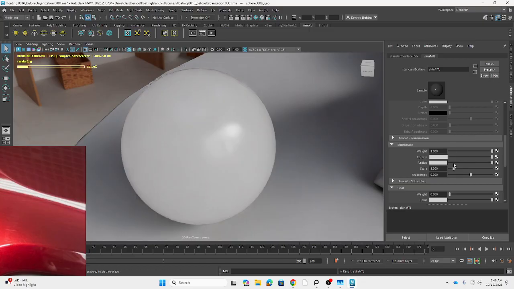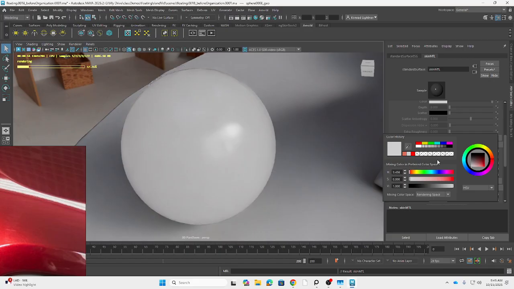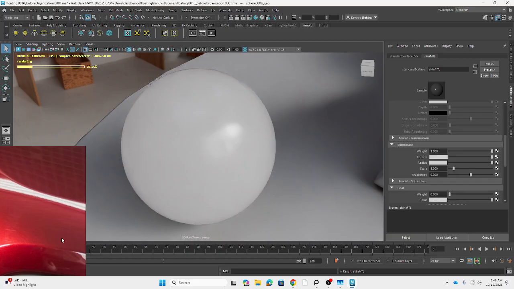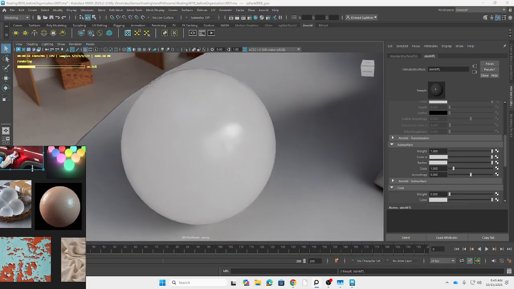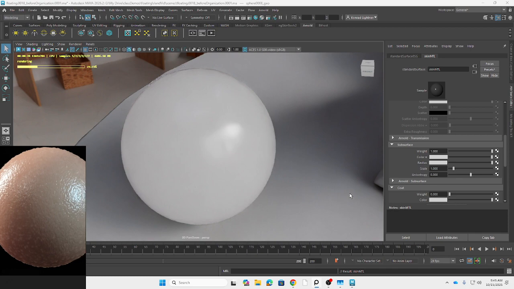Now if I just change these settings here, so color, I'll change that to like a skin color. Let's color pick that. And a lot of the detail, I'll show you how to do that next class, but that is using bump. We can put a material on that, but we'll need to change this.